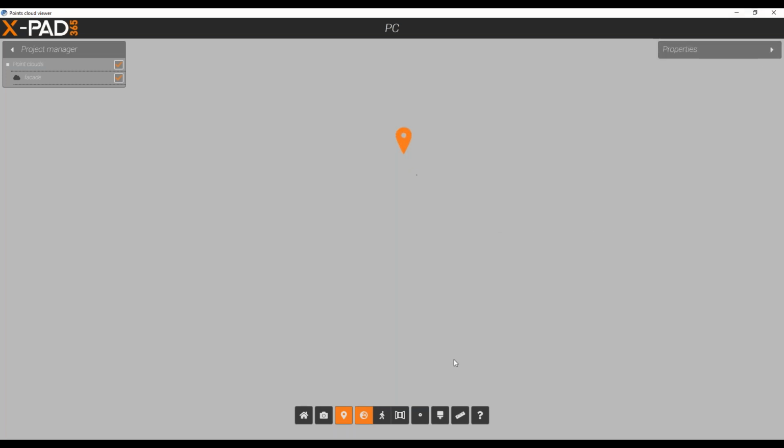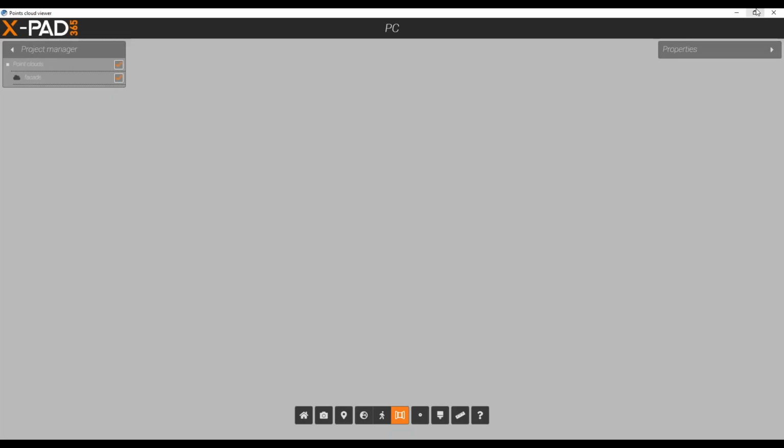Okay, let's wait for this one. This is the result of the point clouds.